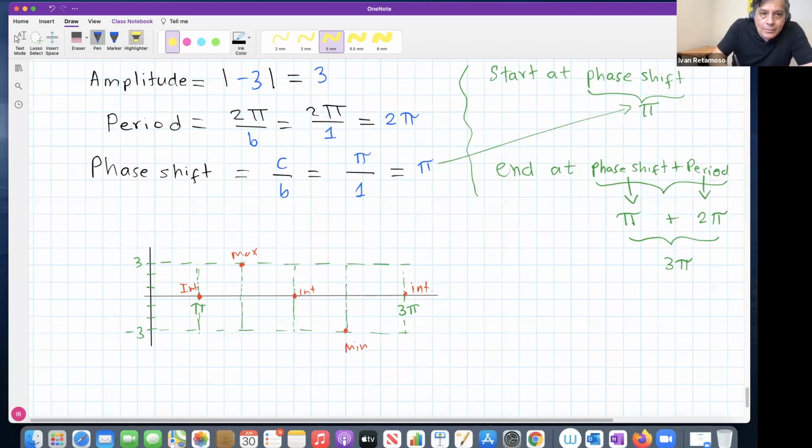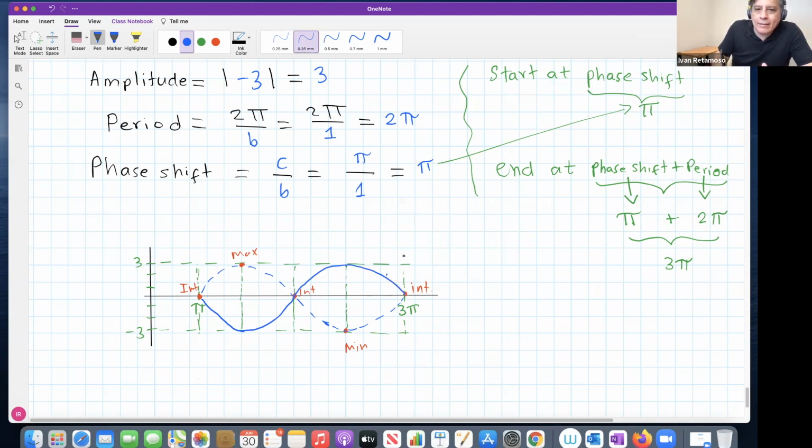So what I'm going to do is draw this using these continuous lines first, because this is not going to be the final graph. This is just a reference for me to come up with a final graph. And the final graph will be the reflection of this. So the final graph should be this. Follow, guys? The reflection about the x-axis. There we go. So this is going to be the graph of y equals -3 sine of x minus pi. This was the one without the minus, but with a minus it is this.